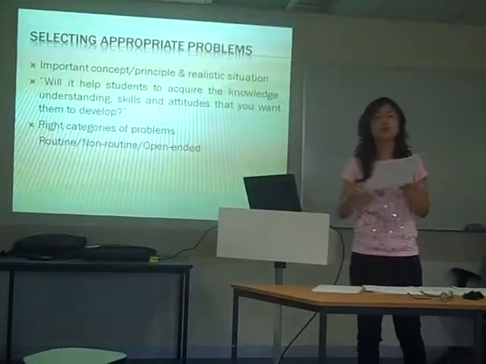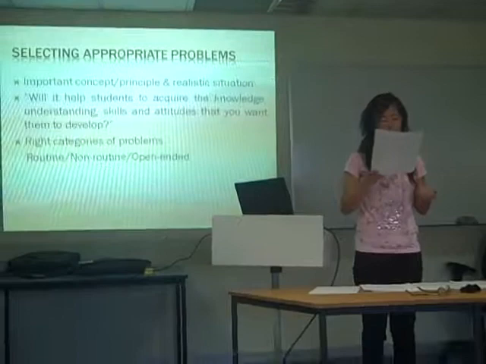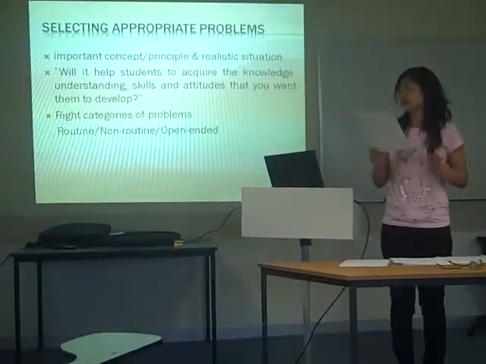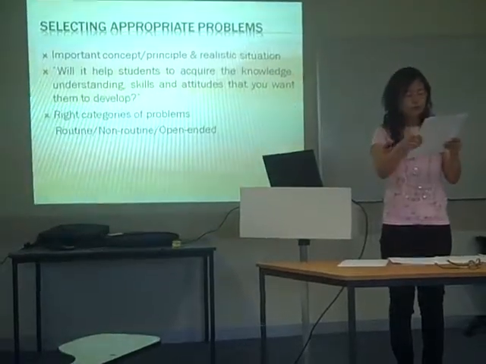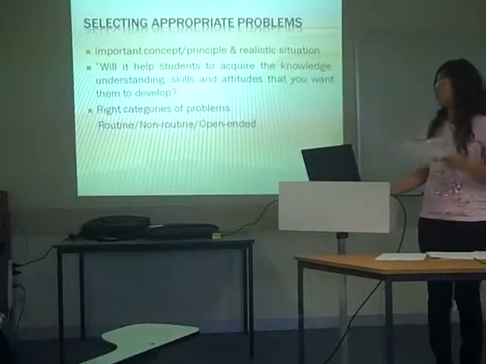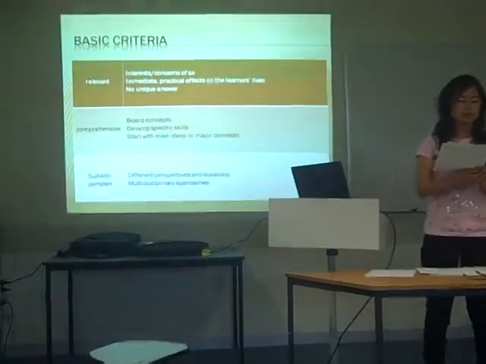For example, you want to buy a computer. First, you have some preferred options. Then you do some research and compare the price and functions. Then you make your decision. Well, after you are familiar with the categories of a problem, you can also use the following 3 criteria to select problems: relevant, comprehensive, and complex.